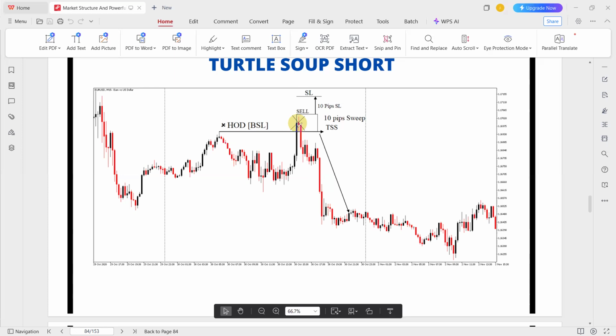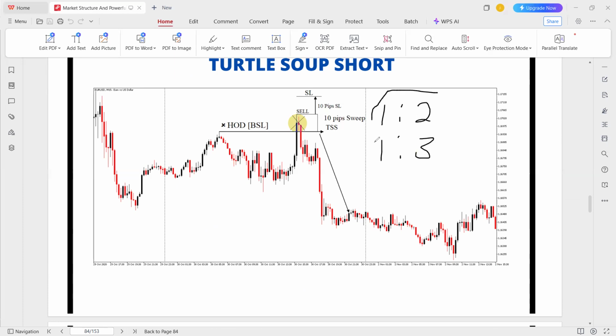Also, if you're selling from the top, let me just advise, what do you target if you're selling? Because most people struggle with the exit points. So the first thing I would advise you is whatever you're risking, the reward has to be 2 times or at least 3 times. That's the first way of coming up with a TP. The second way of coming up with a TP is you can aim for the other side liquidity area. So this is your sell side liquidity, which was the initial LOD for the day, before price comes down. So you can aim for that area as a take profit point.